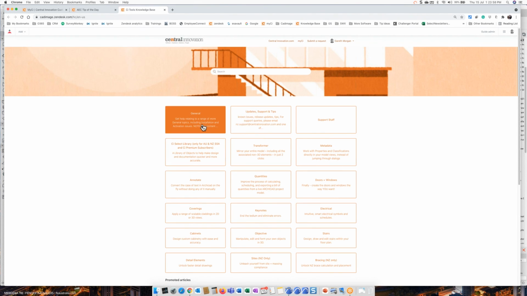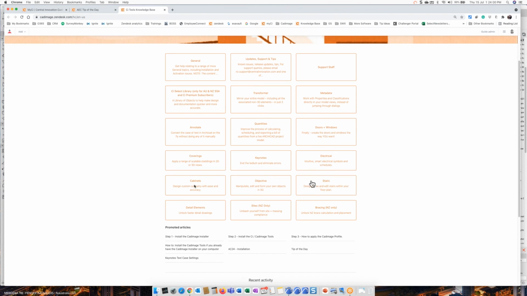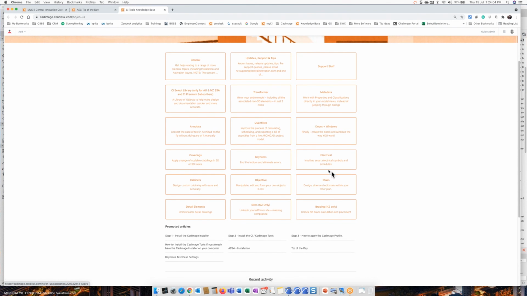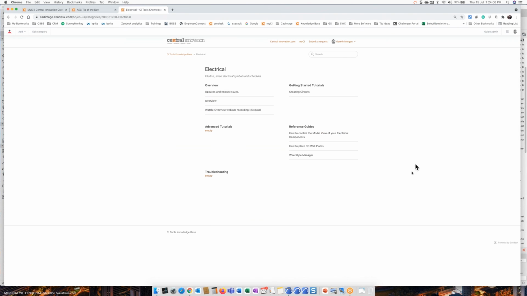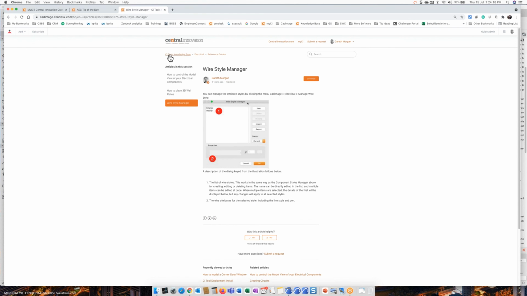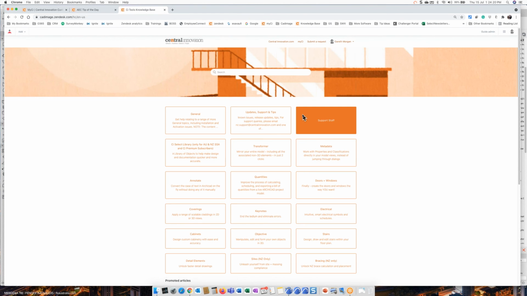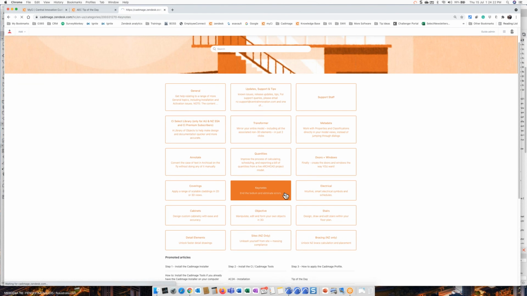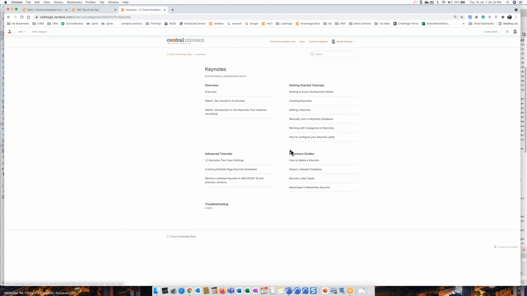And from in here, we've got all of the stuff that you can use. Well, you've got access to, and you can read all the instructions. So for example, the electrical tool, some tutorials we're still working on, you won't see that. You're just seeing what we see at our end. But we've got things like the wiring styles, how they work.